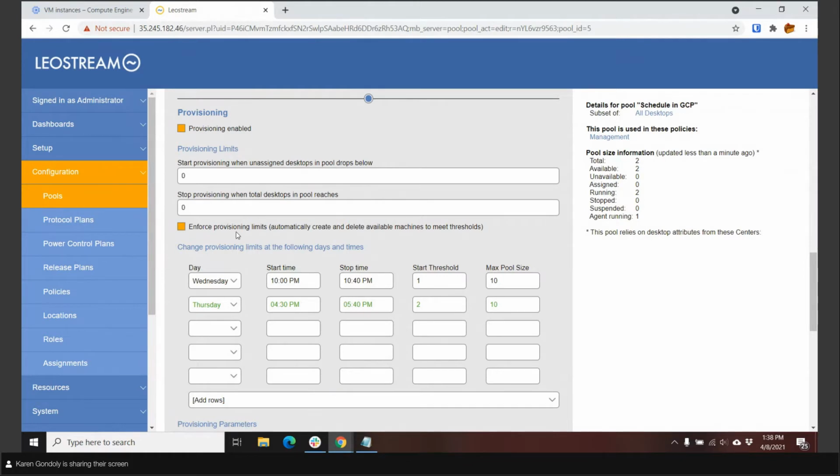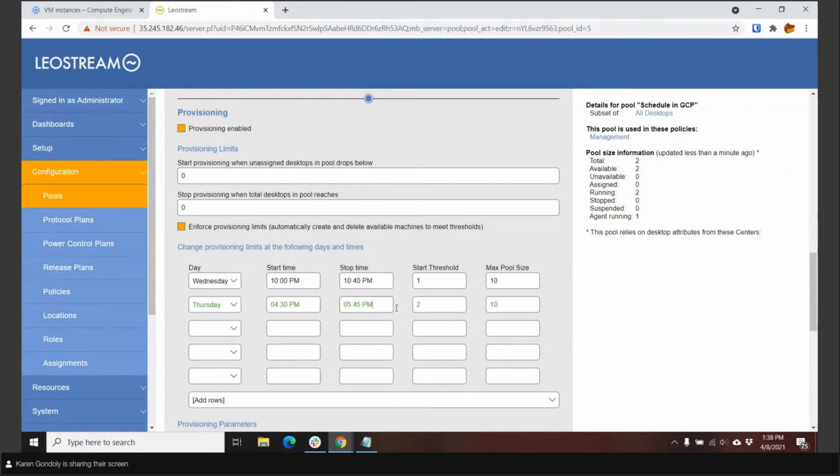But I've also set up the option to enforce provisioning limits based on time of day. And here is where you can indicate, based on the day, what times and what thresholds I want during that period. So you can expand and collapse this pool to different amounts based on different times and different days. If you are in a current threshold, we highlight that one in green. So you can see here that I'm actually in Thursday, and this limit is coming up awfully quick. So let's make it 5 minutes later so my desktops don't get deleted on me.